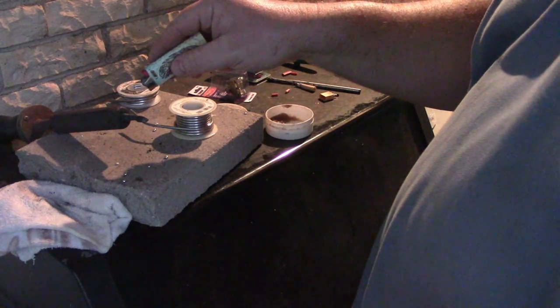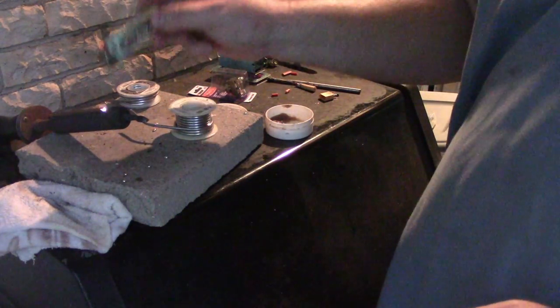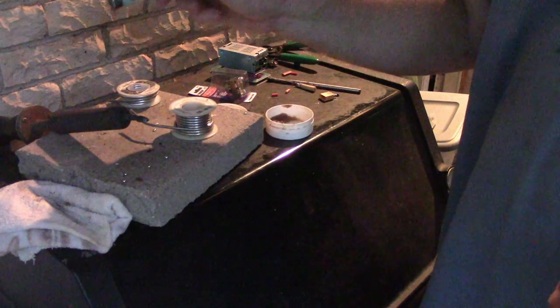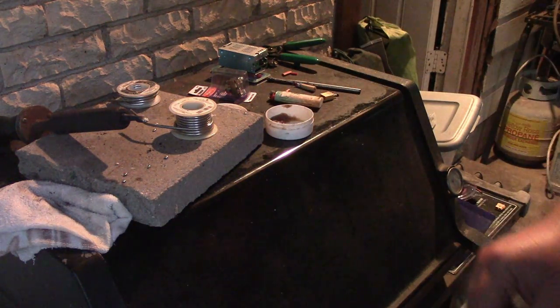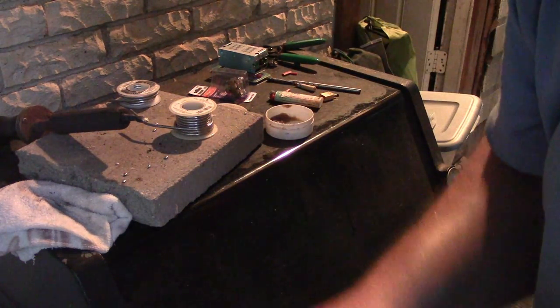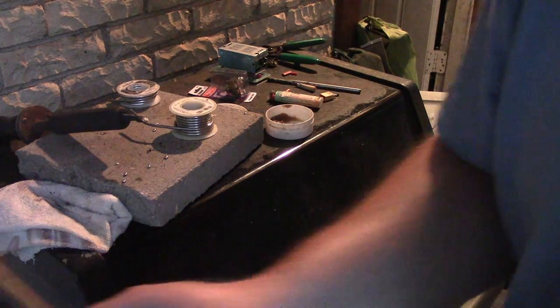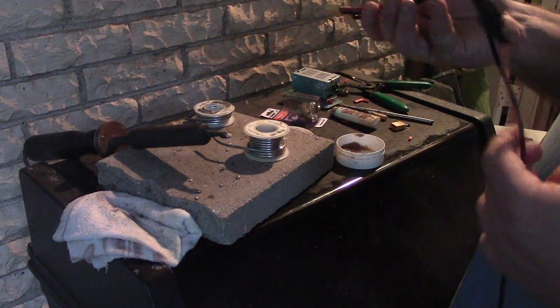Whoa, do you see some sparks coming off my soldering iron? What is going on there? Oh my god, is the whole thing electrified? It's going to electrocute me if I touch it. Okay, let's get that puppy unplugged. Woo! Okay, well, I'm going to call it quits tonight because that was too much of an adventure.